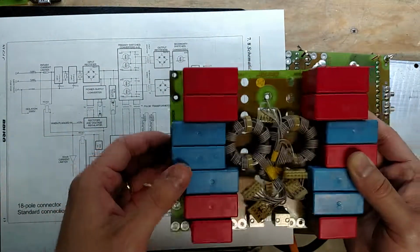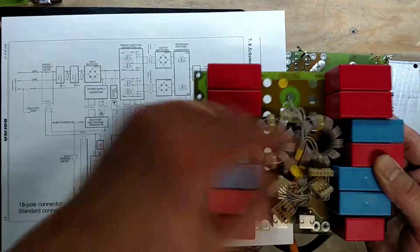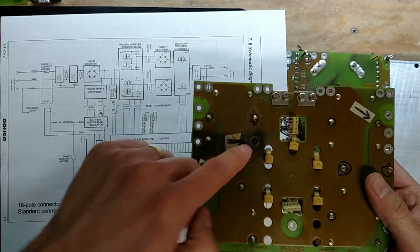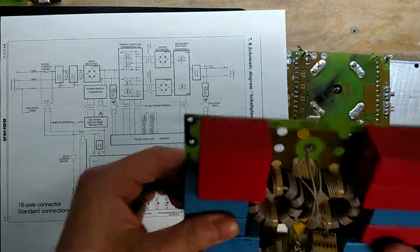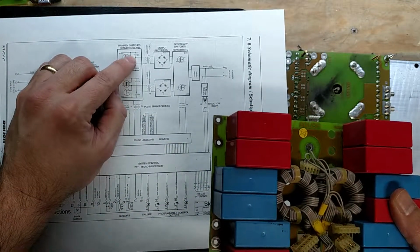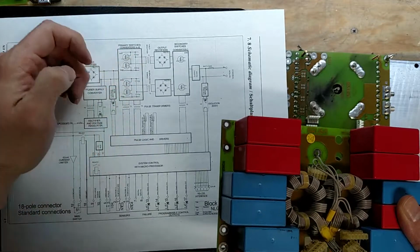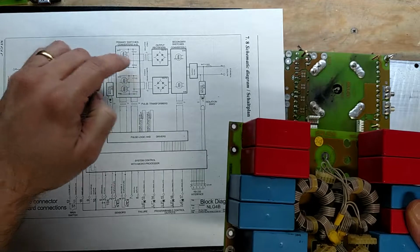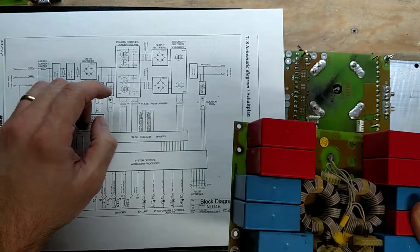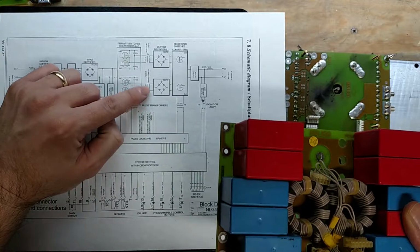And what happens when these capacitors die, like this board has issues, and it's only putting out half power. If one of these caps dies, they usually blow open, and when that happens, you can see there's no way to complete a circuit anymore, so you don't get any power transfer across there. And the same happens on here. If you lose one of these, you don't get as much power transfer.